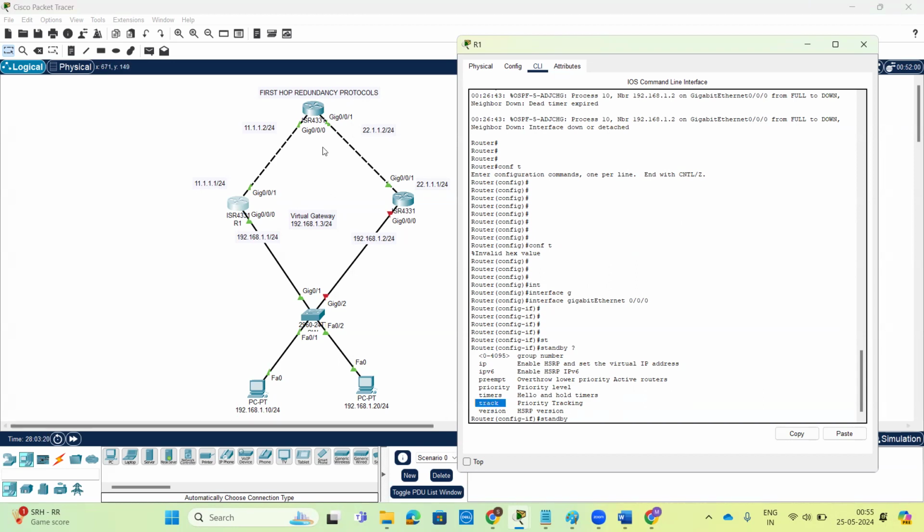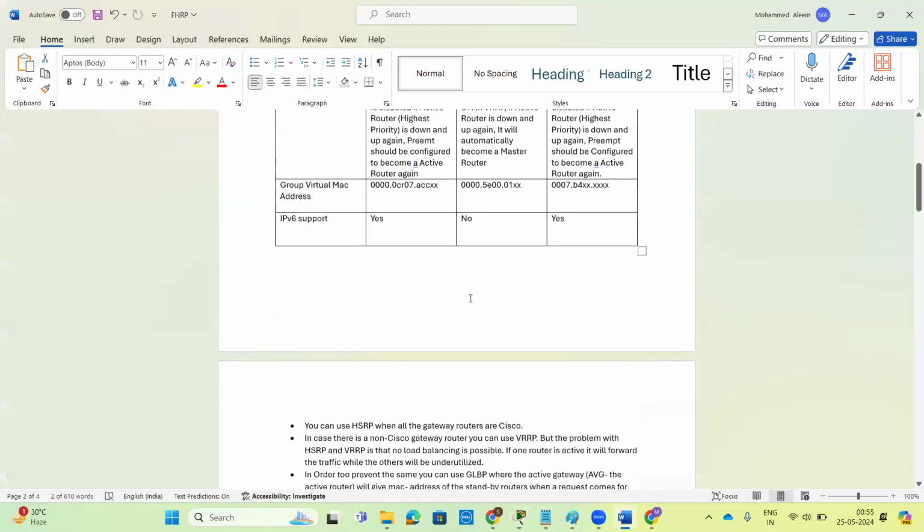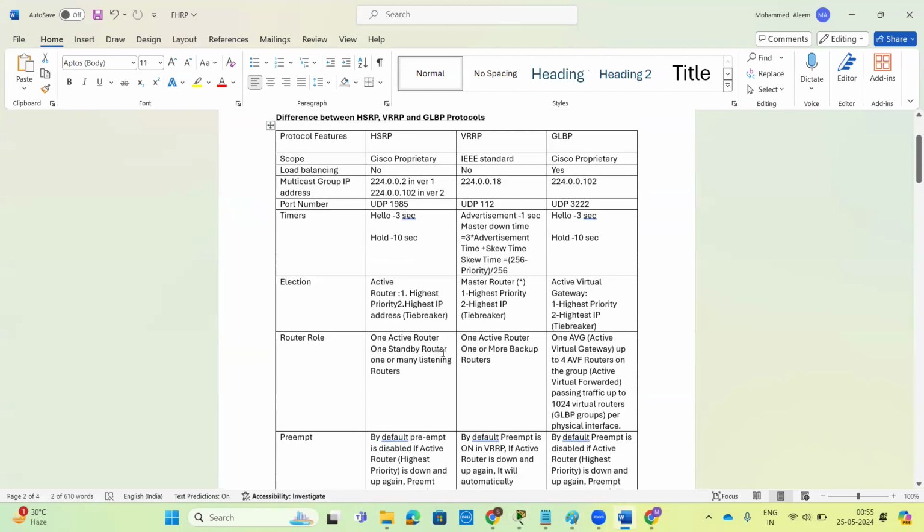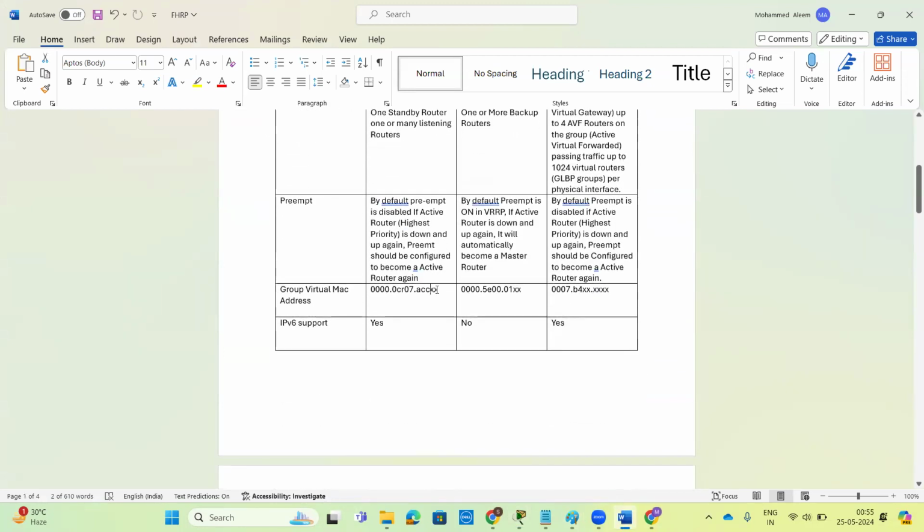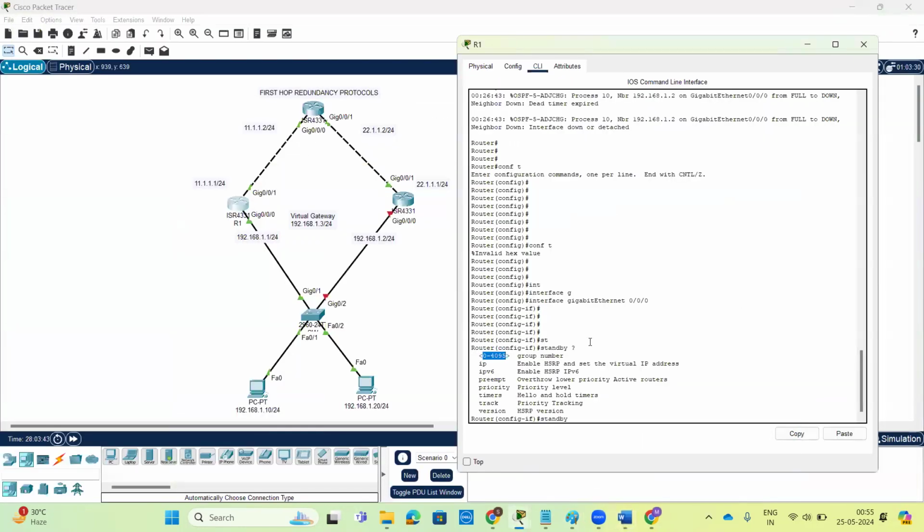Track we can use if the WAN link goes down, and we have a version option. By default I'll take version 1, and up to this many groups we can create.